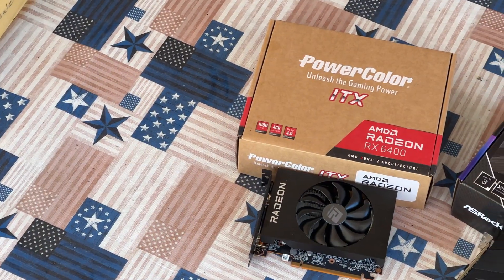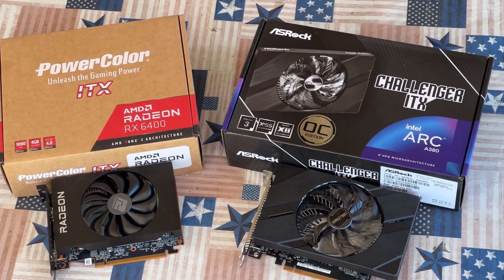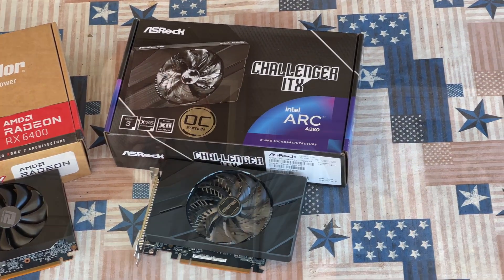As it stands right now, if you can find it on sale compared to the $140 US price, it could be a very interesting proposition — as long as you have a modern enough computer. But if your system doesn't support resizable bar, maybe doesn't support PCIe 4.0, or if your game library doesn't excel with this card, the competition is still going to be a better value. For a first generation product, I think they can make it catch up with everybody else as long as Intel just fixes their drivers — that's really the big thing. And especially when ARC 5.0 and ARC 7.0 tiers eventually come out in mobile and desktop, I think they can knock it out of the park.